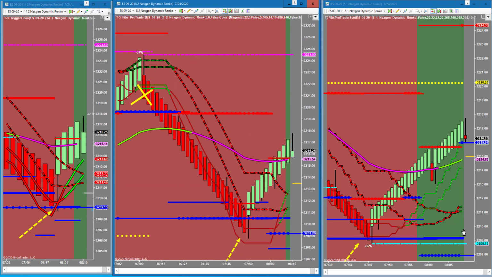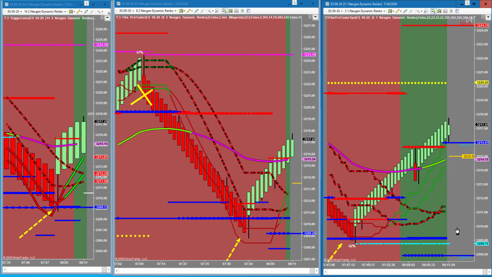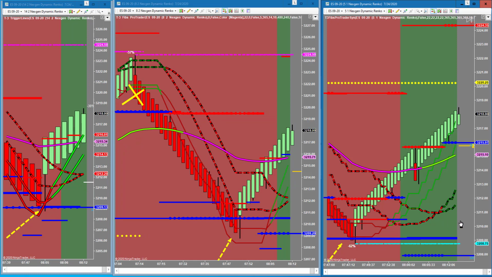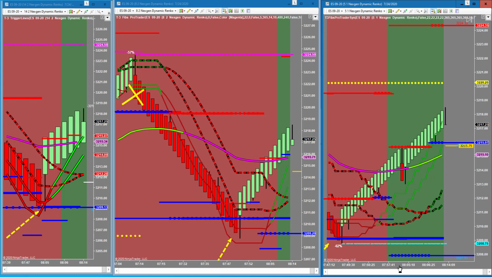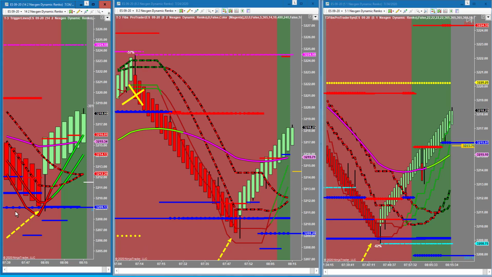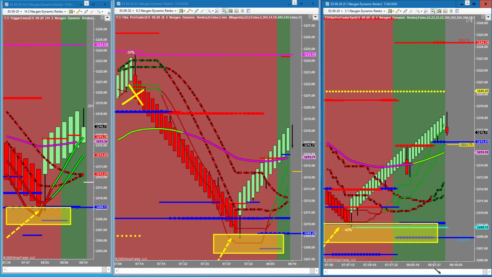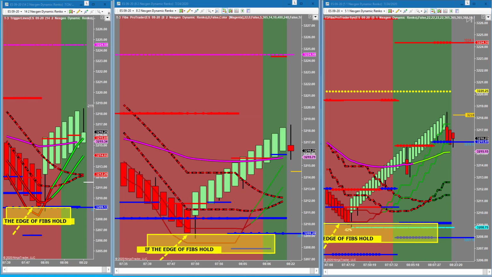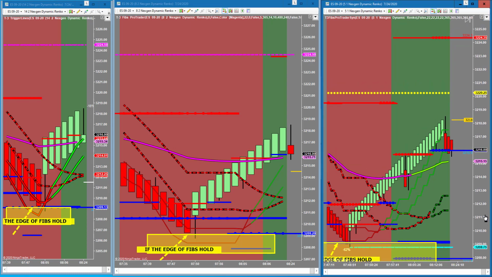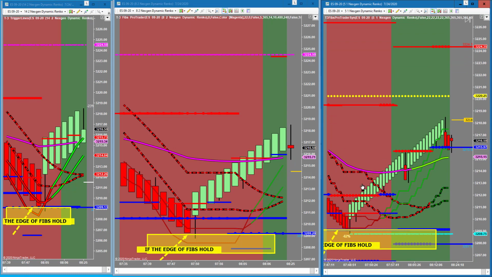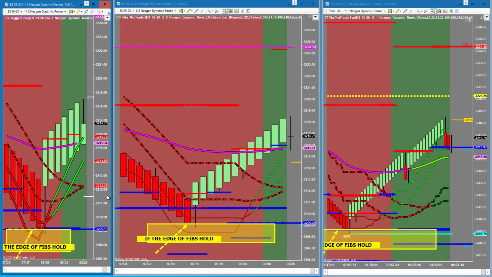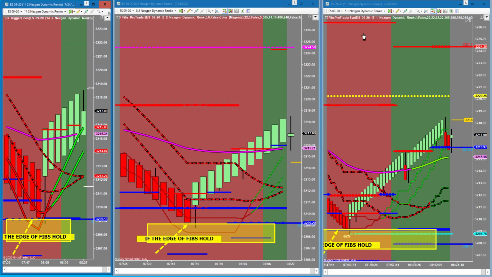So see how we had the edge of fibs hold? And on your 14-2 chart, we've got this resistance. Sometimes when the triggers really get going off of the bottom on the 14-2 chart, you get a pivot stop out, you get a trend trade, you get an opportunity to try to catch the first little reversal. And again, there's only a couple of trades that we really teach you, right? Trend trades or double bottom pivot stop out type trades. And usually if you have to look really hard for a trade, you're not really going to get one. And you can see the gap on the 5-1 chart between our 5-1 big triggers here, down at 32.12.